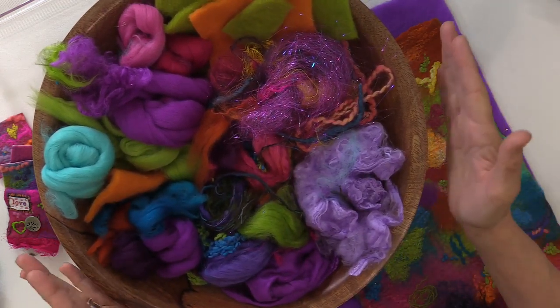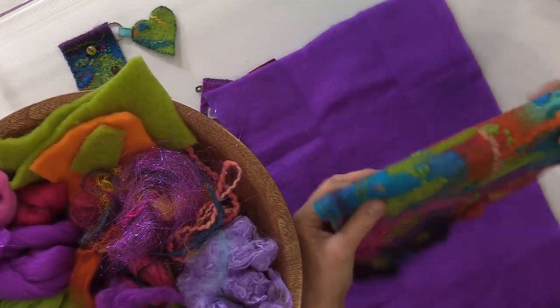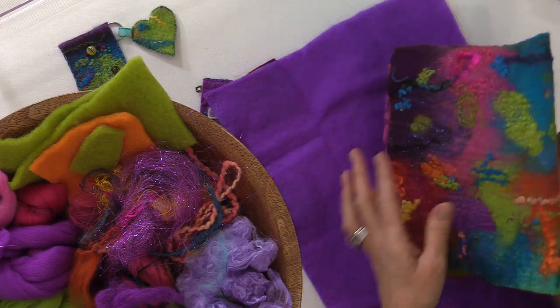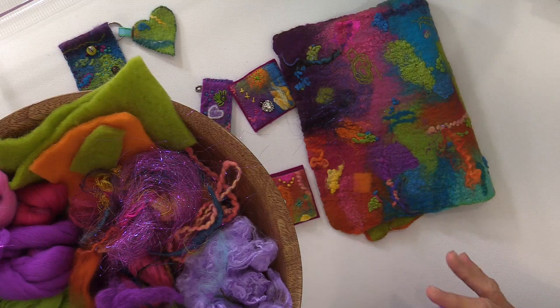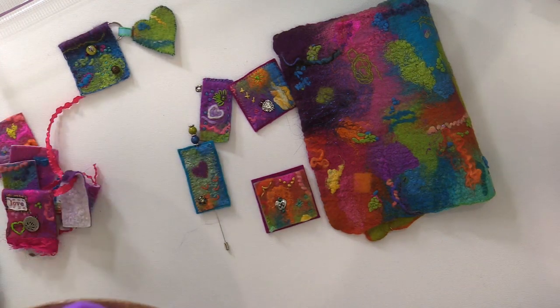We used this stuff right here to make this fabric. And this has become a piece of, we just called it artful felt fabric that you can cut and turn into other stuff. So this is 100% original. You're never gonna buy that anywhere. And the stuff you make with it is just gonna really wow people.